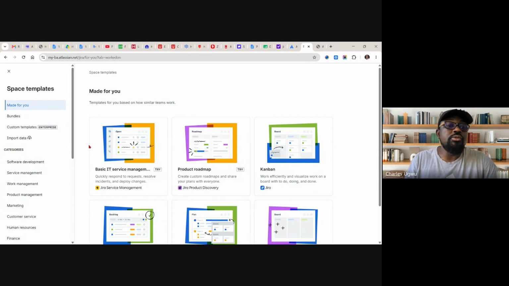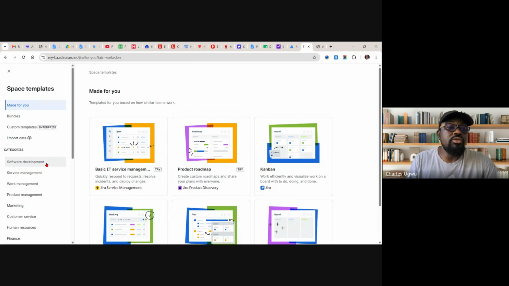I'm going to start from a new project. That was an old project. So what we need to do is, once you log in, you create a space. This space is a new feature in Jira. They just added it newly. Jira did not used to have this space before.